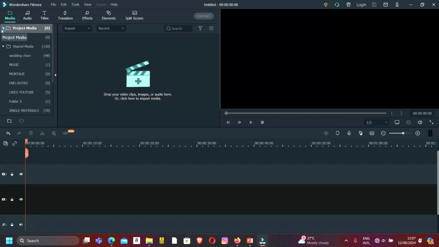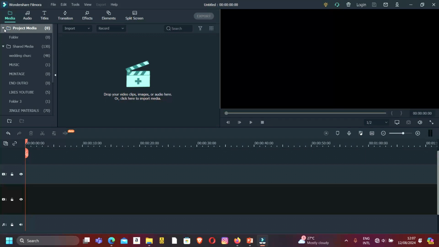You expand the arrow, and you now see a folder. On that folder, you can right click and click rename. Are you getting me now? Click rename and give me the name you want. Okay, sir, click on the project media. There's an arrow, click on that arrow to expand it.